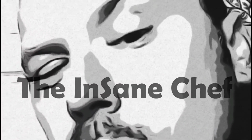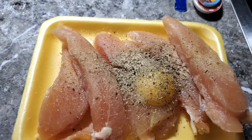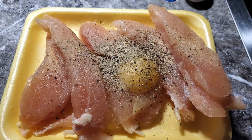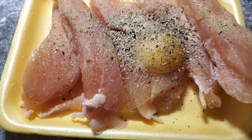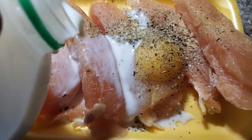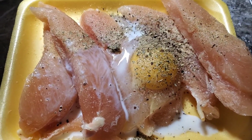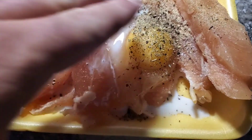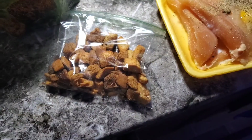Now today, I'm tired and don't feel like making a big fancy meal, so got this here chicken. I put salt and pepper and Italian seasoning and garlic, and that's it. I'll put a little milk in here, and I'm just using the package it came in. I took the little mechanism that traps all the goo, the chicken blood, and salmonella out, and what we're gonna do is kind of mash this around. It's still a little bit frozen, so I'm gonna give it just a minute and we'll get started.